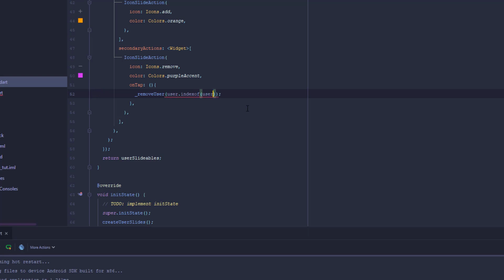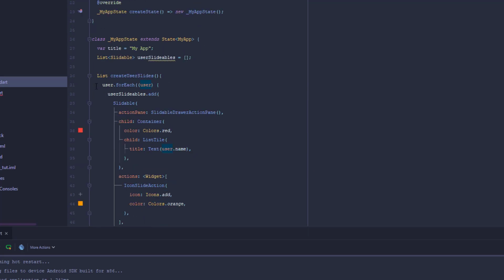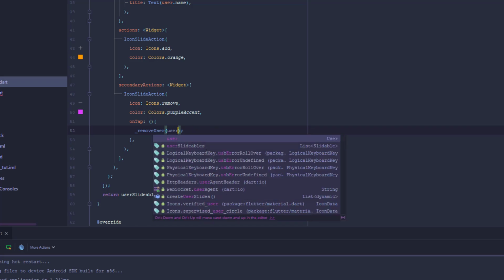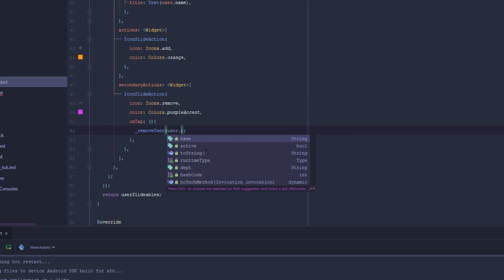Of user. I have the user here, and I want to grab that user list. User dot index.